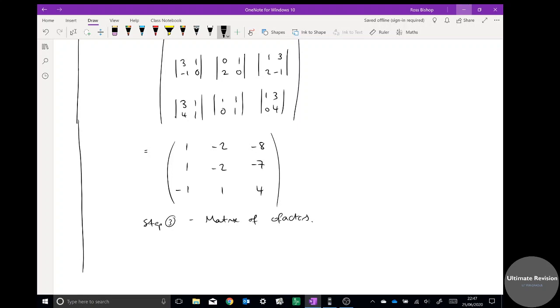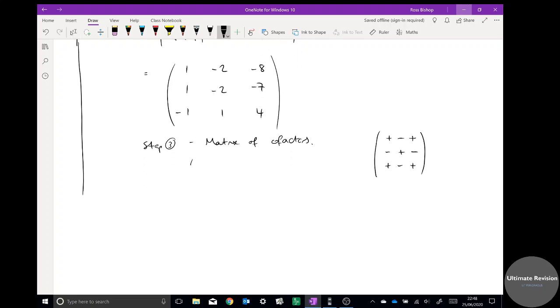Okay. Now, with the 2 by 2, we switch the signs, and the matrix of cofactors does a similar thing. So again, this helps you remember what to do. You start with a positive, and it's symmetrical. That eliminates the effect of the sign issue you have when you multiply matrices. So what that means is, whenever you see a plus, you keep the sign the same. Whenever you see a minus, it switches the sign.